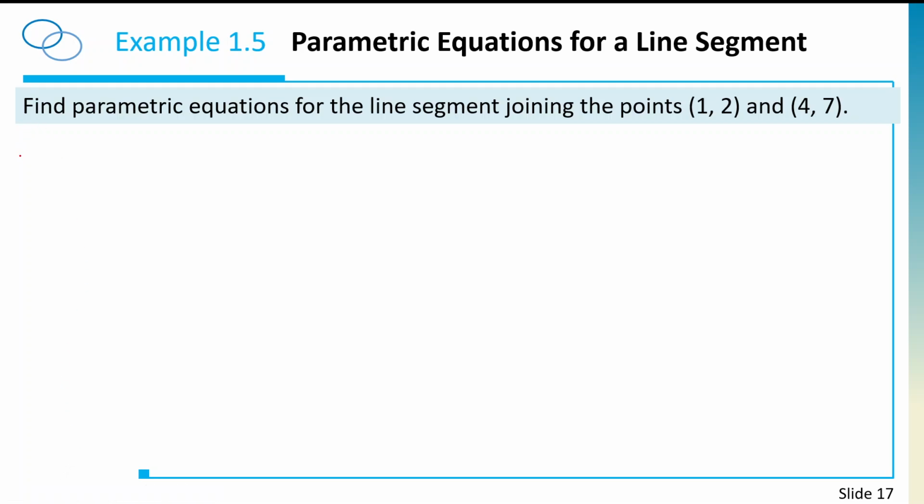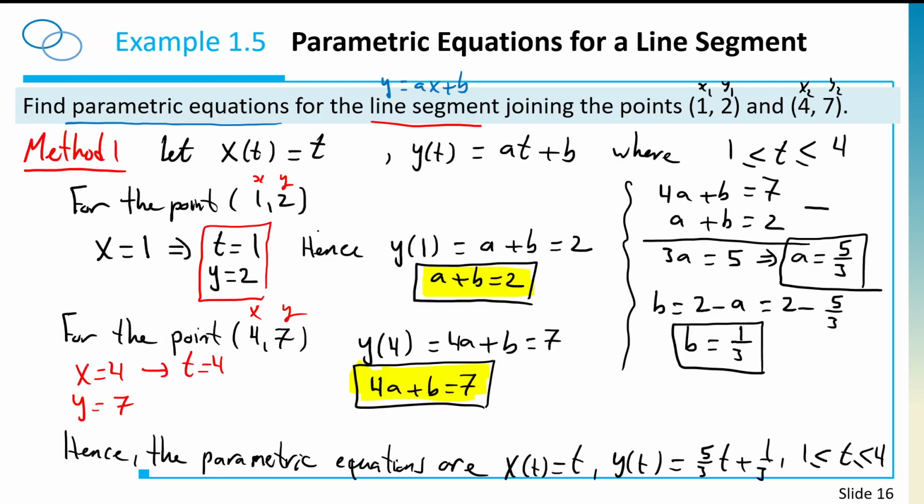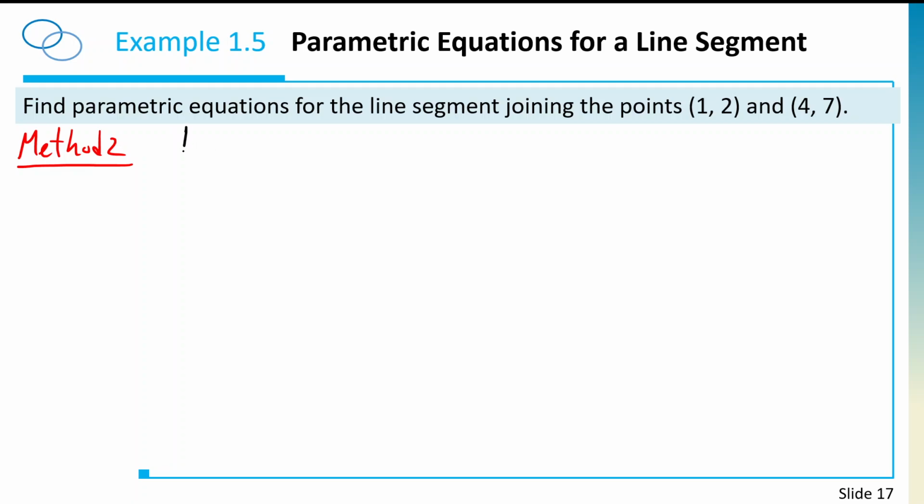I need you to see that even with different methods, in the end they represent the same line segment. Method number 2, we don't use x as only t, which could always be true. Remember that the idea is that we're changing. We don't need only x and y. We need the equation to involve t. We need to introduce the parameter t. Now the other way is to let x of t equal, it's linear, so at plus b, and y of t equals ct plus d, let's say.